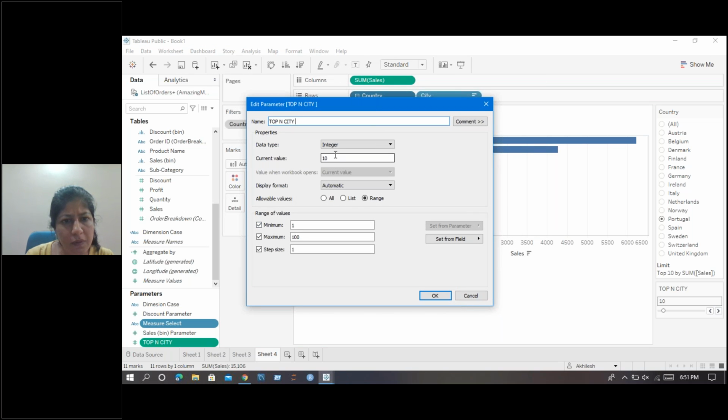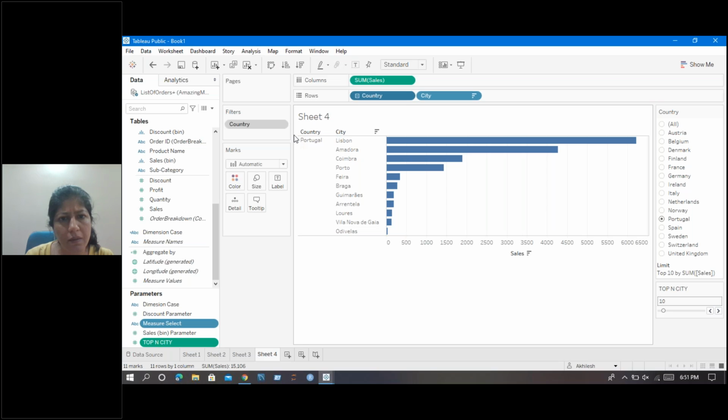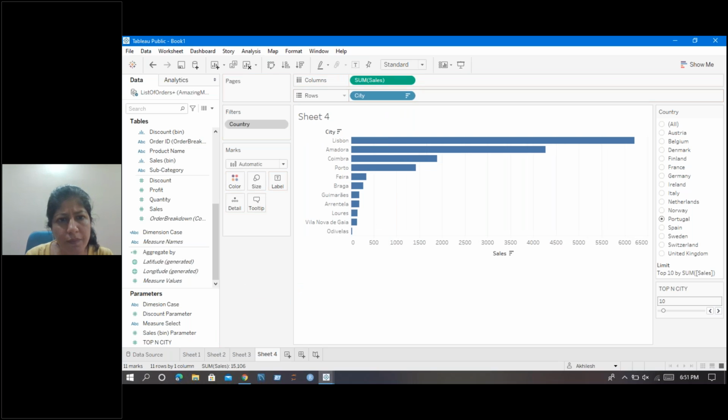Integer, current value this, minimum, maximum. Okay, 1 second. If I remove, I have the city, and no changes happening.